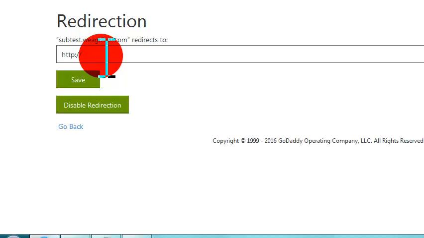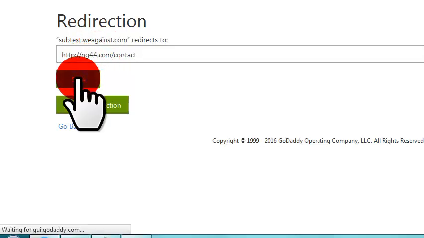So we'll just use any link. This could be your affiliate link, but if you are doing the Amazon Associates affiliate program, Amazon tends to frown at redirections that are not from them. So it's not advisable to put your Amazon affiliate link as a redirected link here. So instead we'll just put any other link. We'll put our company link ng44.com and just pick any page, contact, and save.